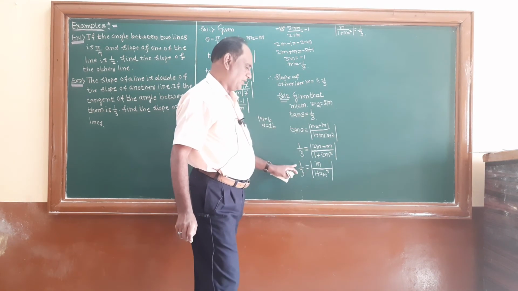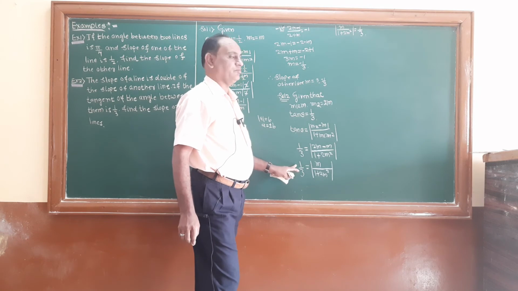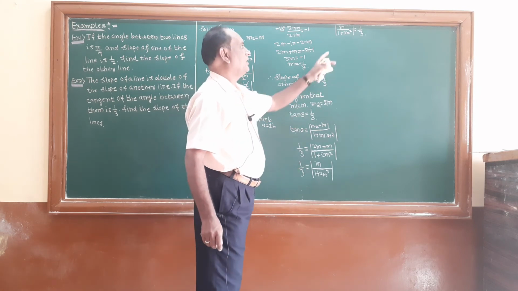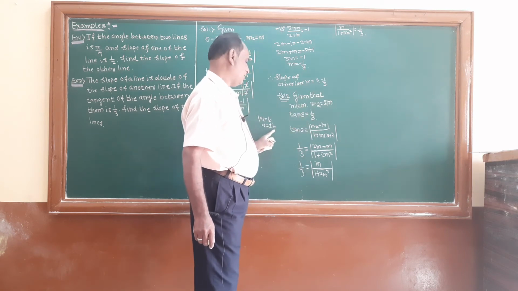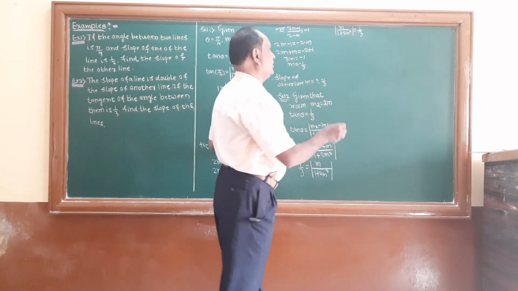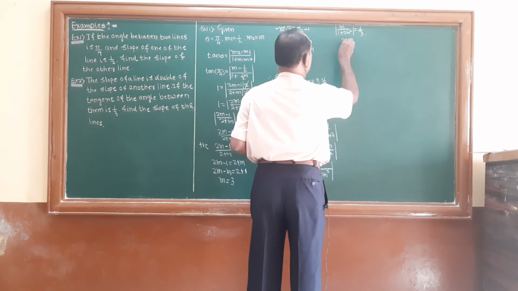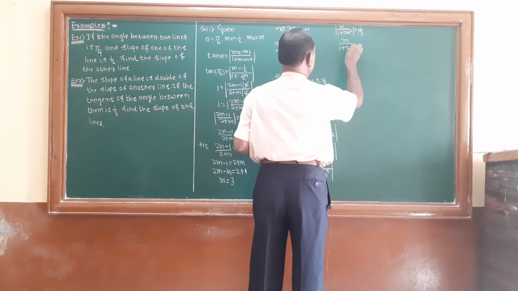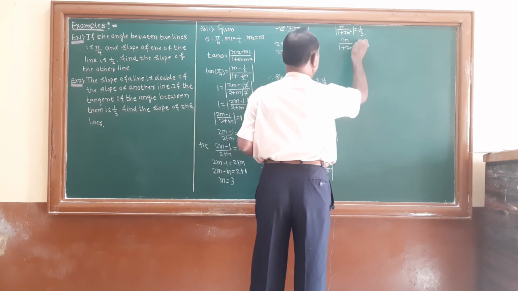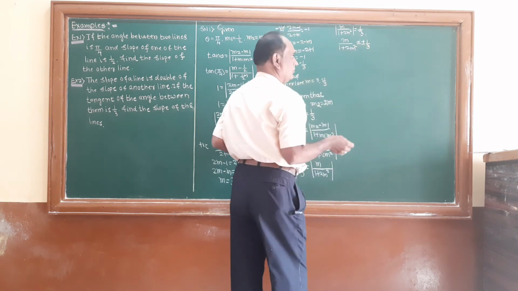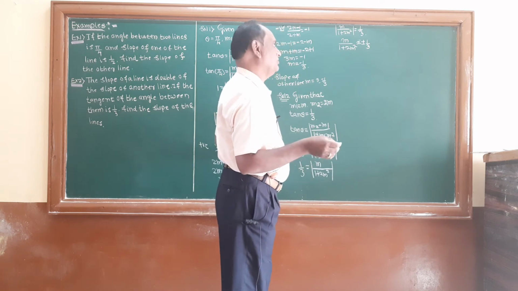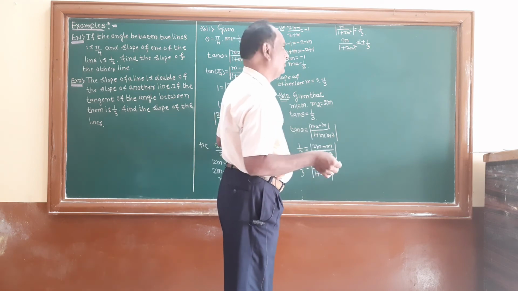I have rewritten this. Writing the mod on this side equal to 1/3, if we remove the mod, then on that side plus or minus, on the same line, that is m divided by 1 plus 2m square is equal to plus or minus 1 by 3. By taking the positive quantity we get one value for m. Similarly, with the negative quantity we get another value.